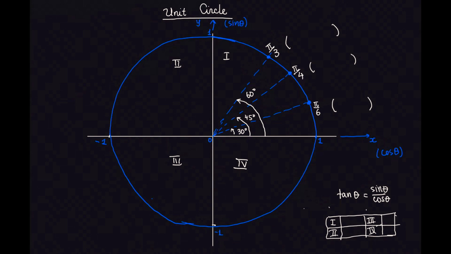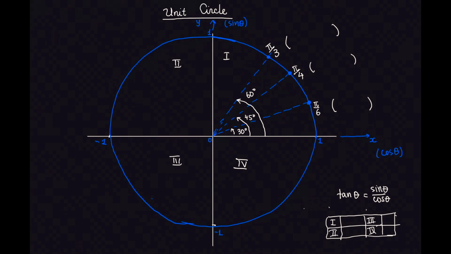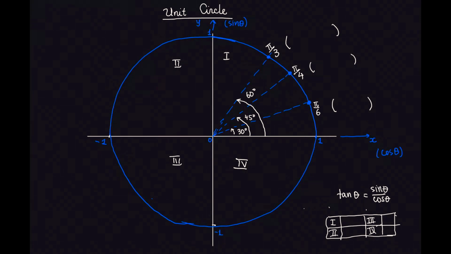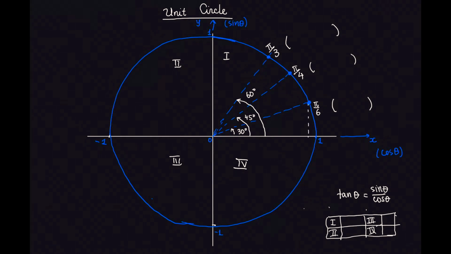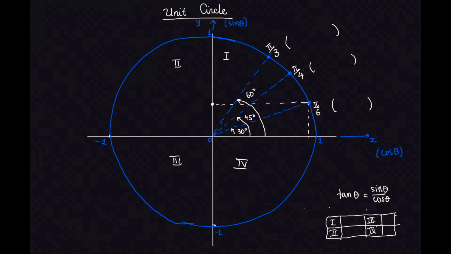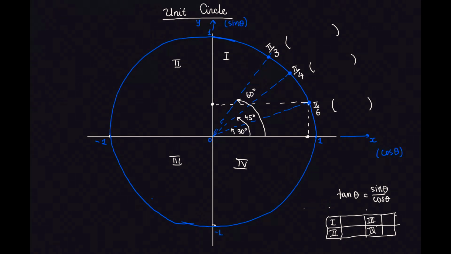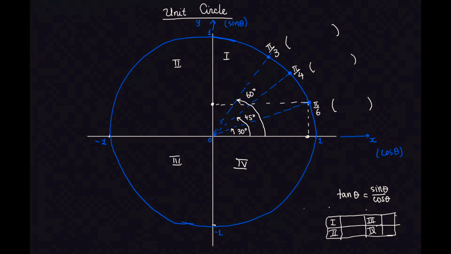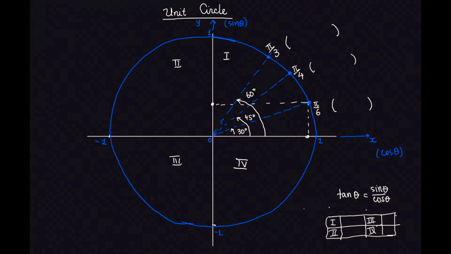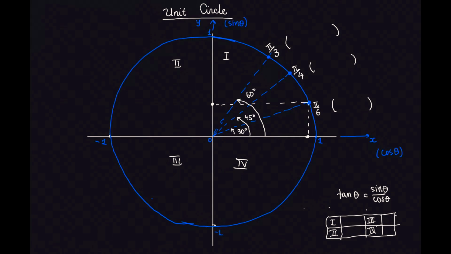For example, here, in the first quadrant, as I said, sine and cos are both positives. Why? For the 60, if I project here for any point, the 2 points are in the positive x and the positive y. Even for the 40, you still get positive x and positive y. So that means the first quadrant, for any angle, you get positive sine and positive cos.